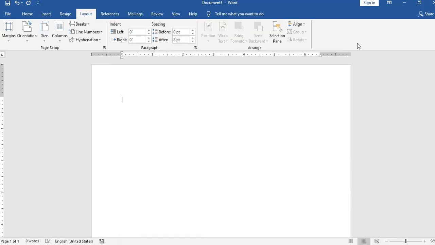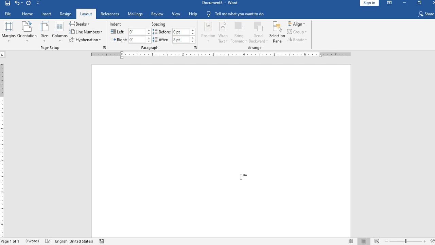Now what exactly is mail merge? Whenever you want to send an email with a certain design or template that you have created in Word, and you want to send it to many people. But whenever you are sending a letter, template, or invitation, every time you send it, you are going to change the name, isn't it?